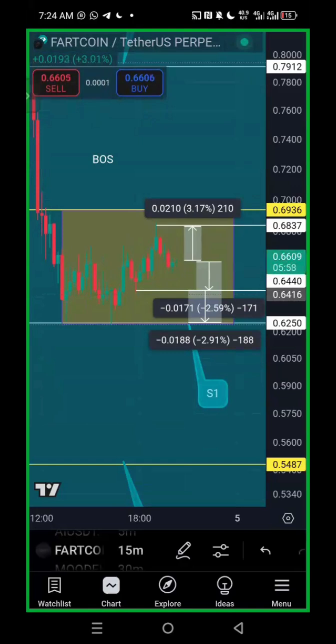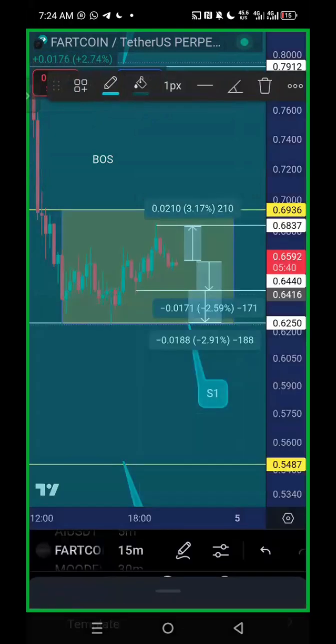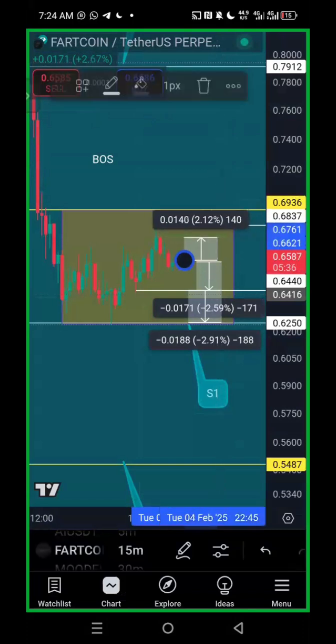What I do recommend is that instead of measuring the take profit to the exact resistance, you can decide to take 3/4. And 3/4 means you don't even reach the resistance line. You just exit midway or earlier. You can even take 3/4 around here. 2% is okay. 1.5% is okay.